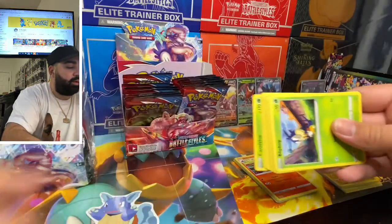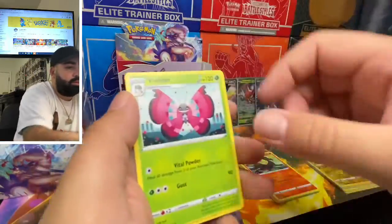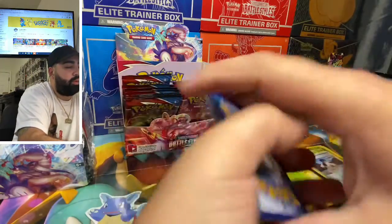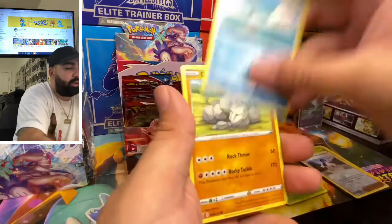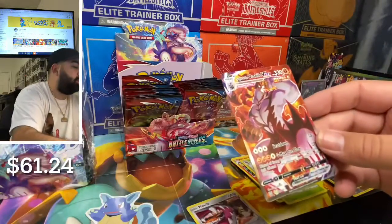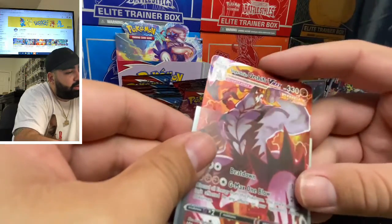Card code for you guys. We only have four ultra rare cards so far — we should get a lot more than that in a booster box. Energy, Luxio — I see something guys, I see something! Onix, Mawhile, Marpico, and this one looks like — Orbeetle VMAX or Orbeetle V Max, let's go! 168/163 — this one is the secret rare 168! Single Strike Orbeetle VMAX — let's go, let's go!